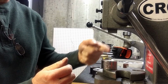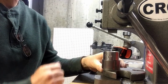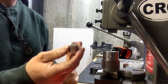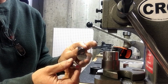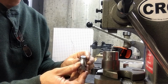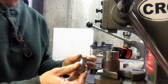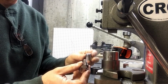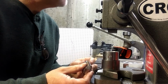Now, because the throat of my press is so long, I'm going to use one of the other dies just as kind of a stand. And nothing magical about that. And I'll take a cone. I have these stainless steel cones I got online on Etsy. Some people will wrap these with Teflon tape to prevent metal on metal contact. However, I found with these smooth stainless steel ones, I don't run into the detail getting marred. So that might be an extra step if you want, but I don't do it.